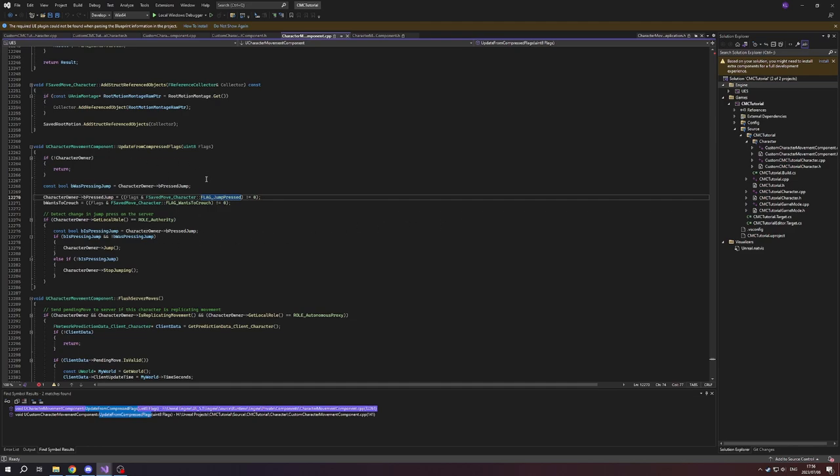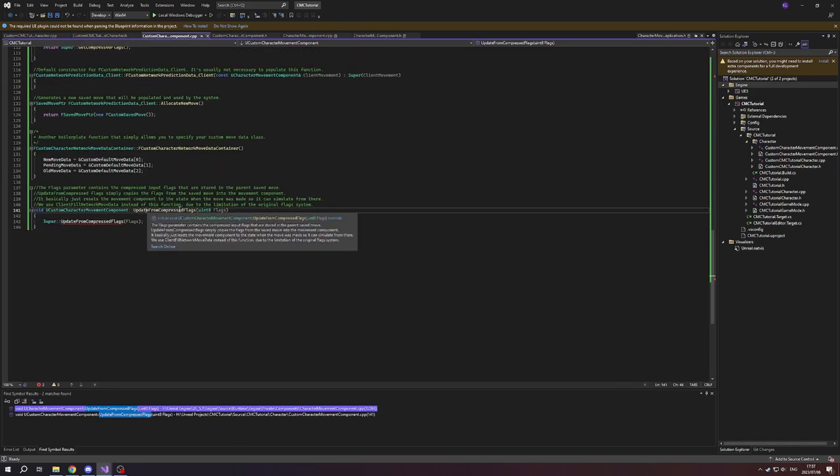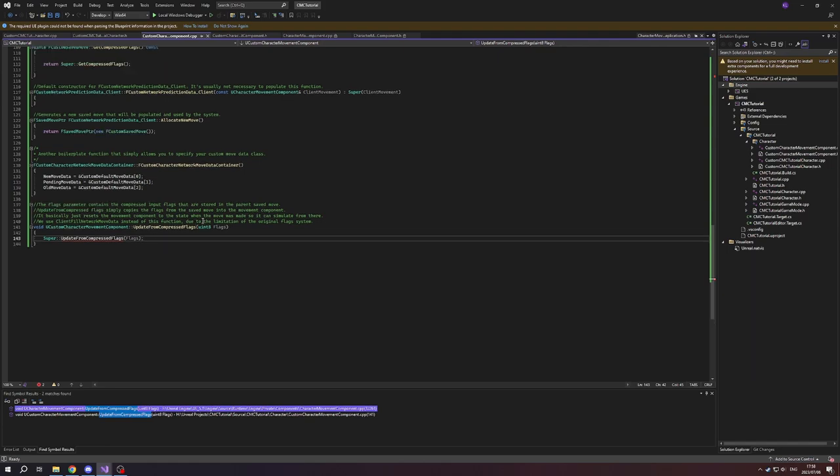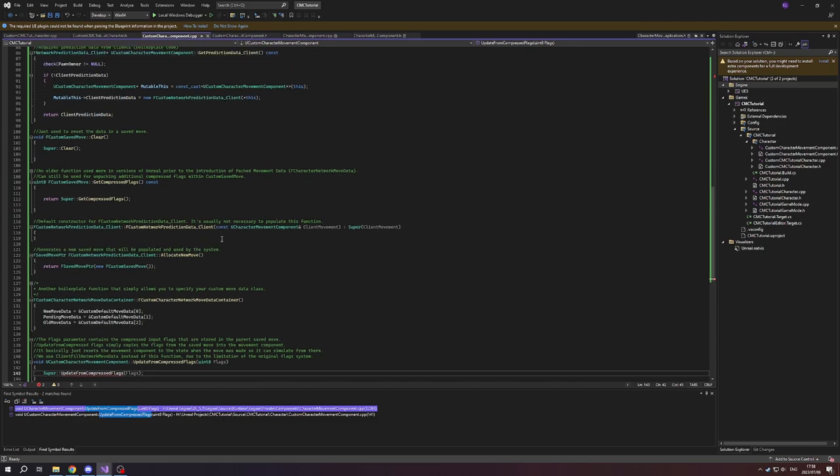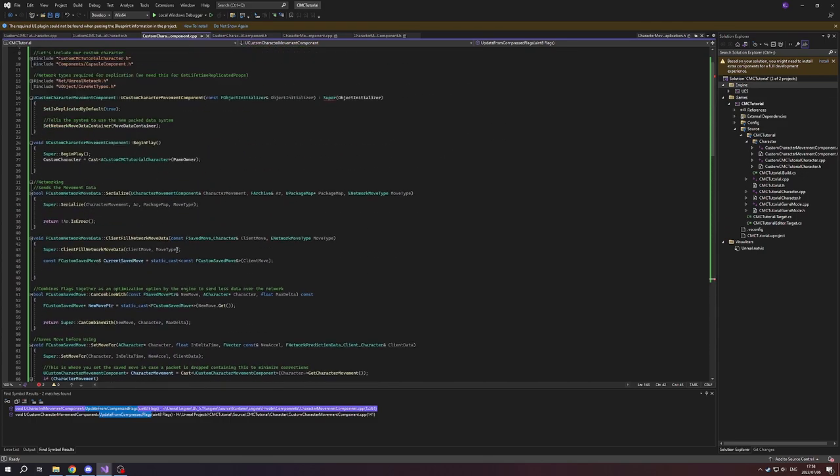But we're not going to be using this too much. Well, actually, we're not going to be using this function at all. I just included it once again just for historical value, I guess. And once again, if you want to use those four extra custom flags that are pretty useless. Anyway, that's the basic setup.